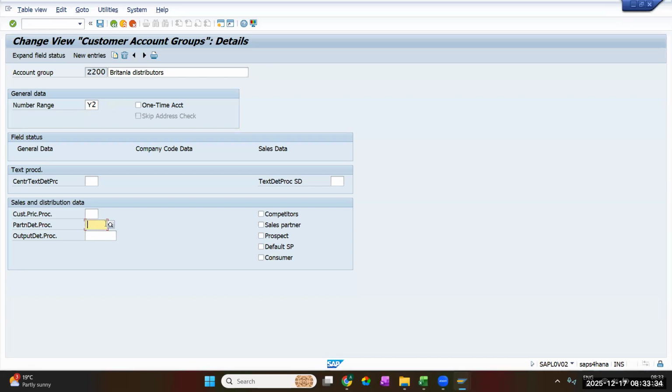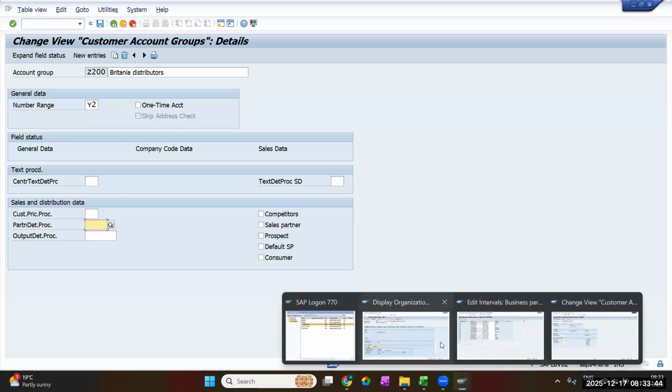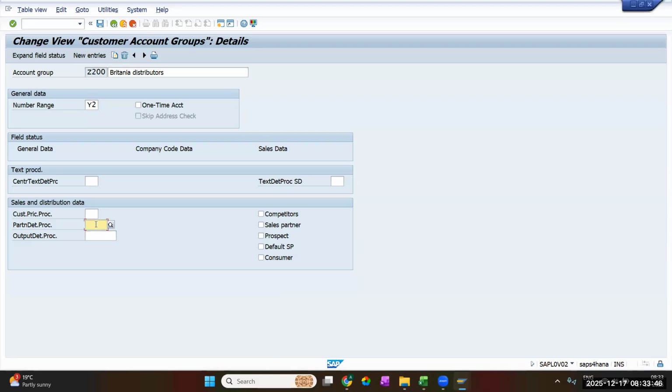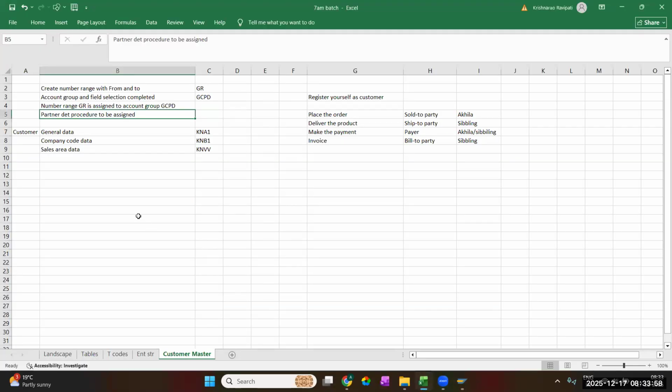Okay, we will not assign the partner determination procedure now, and we will create the customer. We will create the BP. With the BP we created, we will convert it as a customer, and we will observe, if we don't assign the partner determination procedure, what is the impact. Then we will assign one standard partner determination procedure. Okay. Now, what is it that we have done?